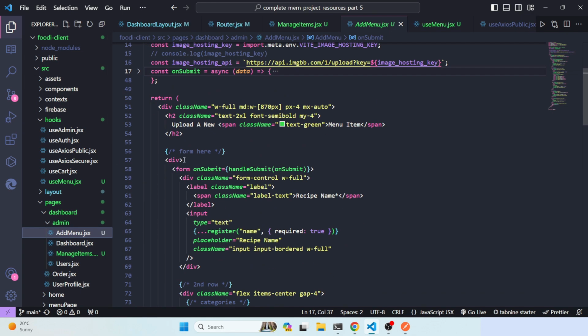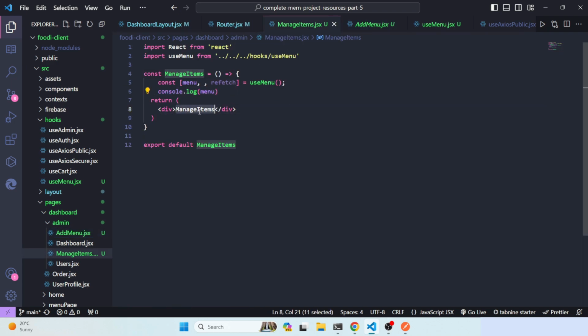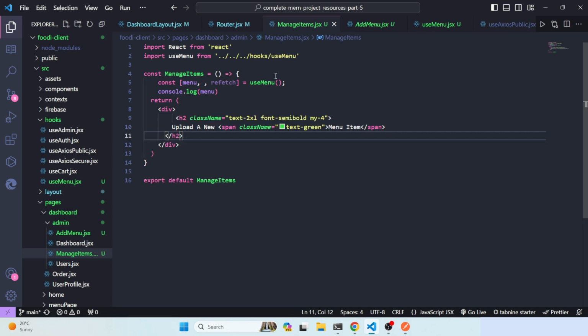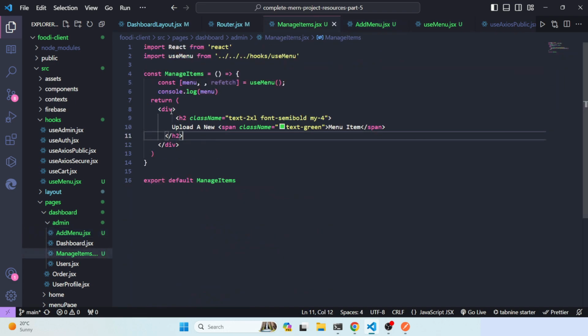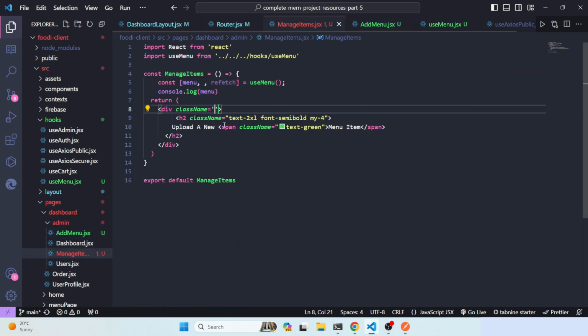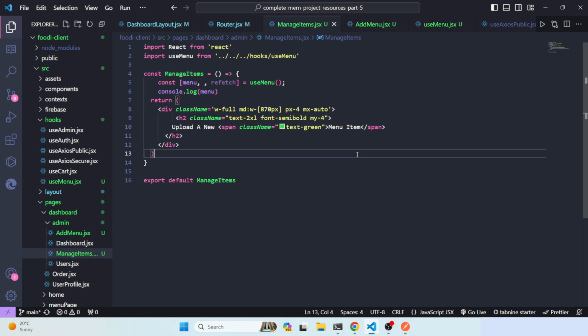So let me at the beginning copy this, and you can also define the same code at the top, plus the name at the top. Okay, that's fine.